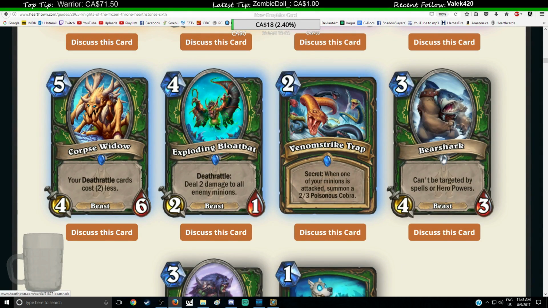Now this card, a lot of people laugh at. It's Bear Shark. So it's a stitched shark to a bear body, and then animated with the power of the Lich King. 3 mana 4/3. Meh. Can't be targeted by spells or hero powers. That's good against an empty board, or against like a 1/3 or something like that.